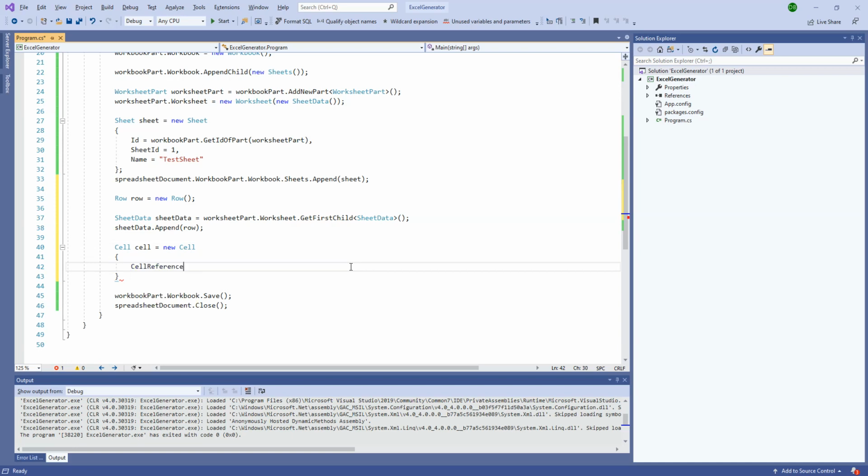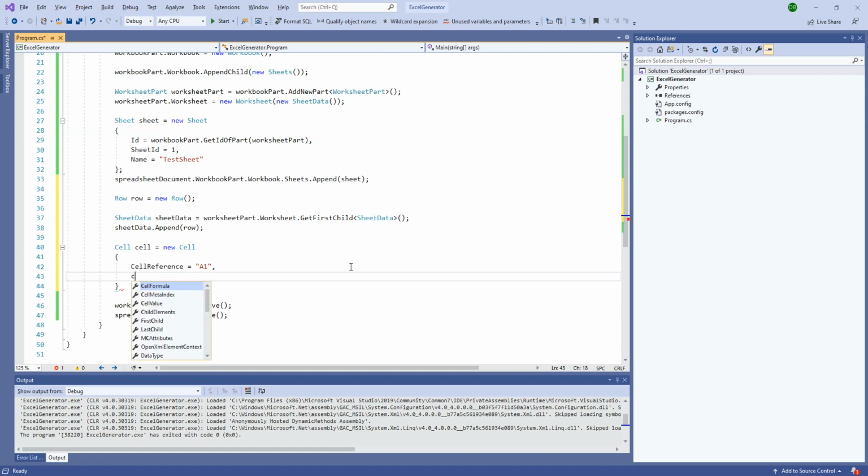First, it's cell reference, which will be the reference which is usually used in Excel applications. So if we want to reference the very first cell in the spreadsheet document, we should put A1 here.